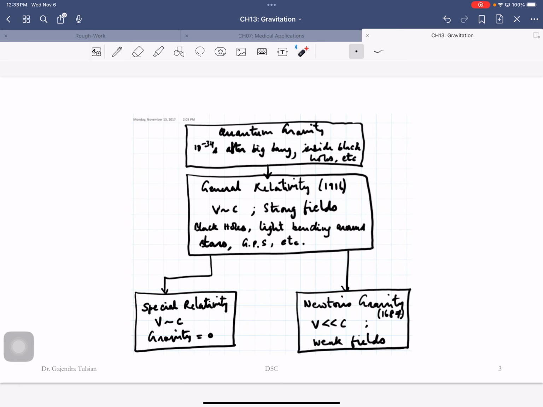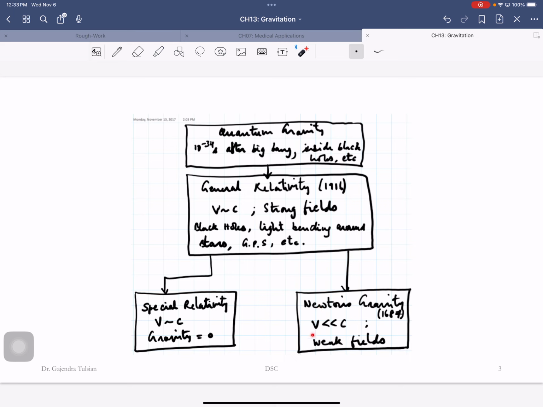We'll talk about Newton's theory of gravity. Mr. Newton came up with this theory in 1687. And this theory works for weak gravitational fields. So what does that mean? That works for gravitational fields near the Earth's surface, near the sun's surface, and so on. This theory is not good near, let's say, if you get too close to a black hole.